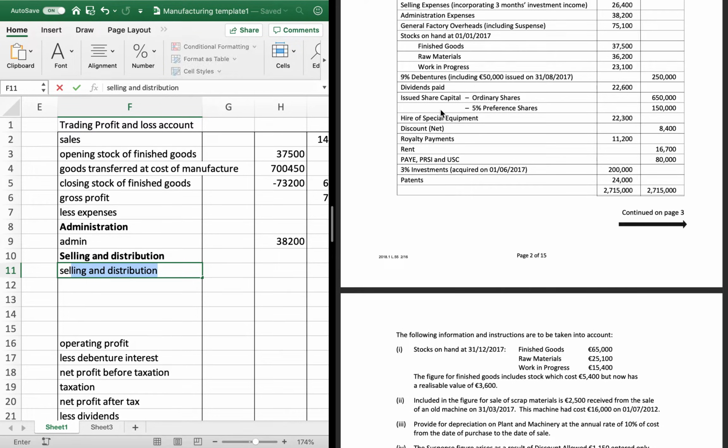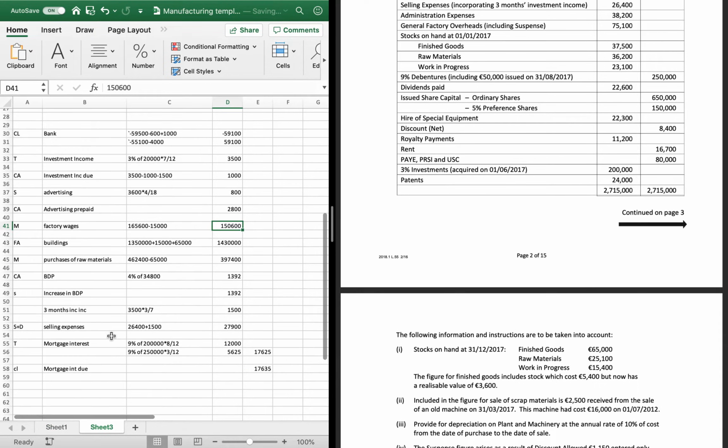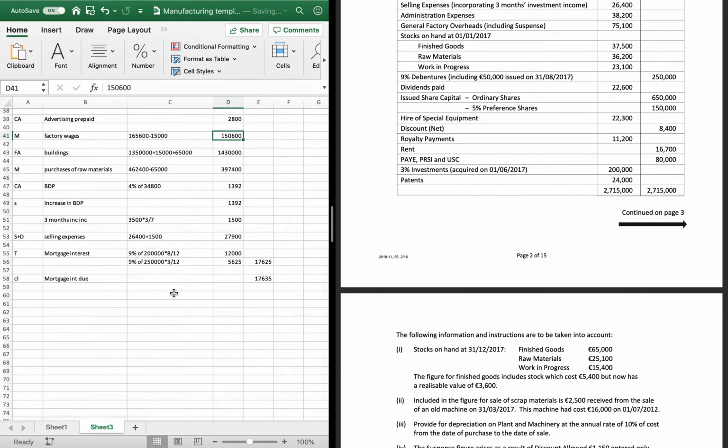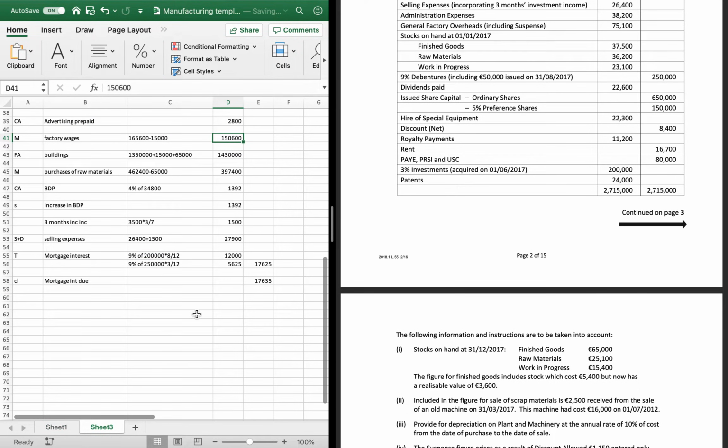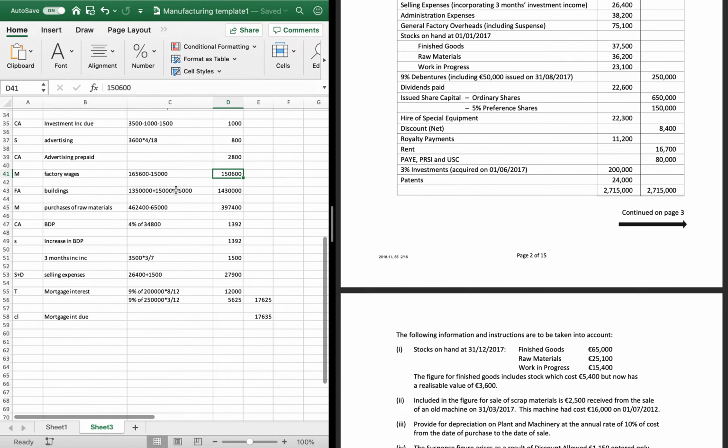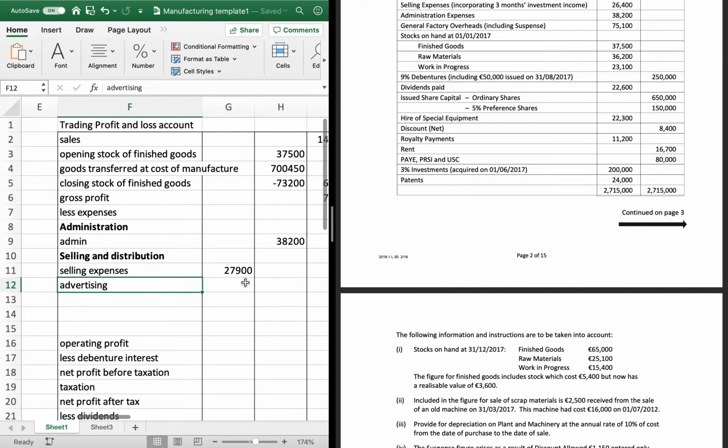Our expenses then, we know we have selling expenses. That's one that we changed towards the bottom. So I'm just remembering that to put it in. So that's 27,900. I'd say that was worth a load of marks because that would have caught out people. So what other ones do we have? Let's have a look. We had the advertising. Remember we split that up. So advertising is 800. We had those two. Any other ones there? Discount, that's another operating income.